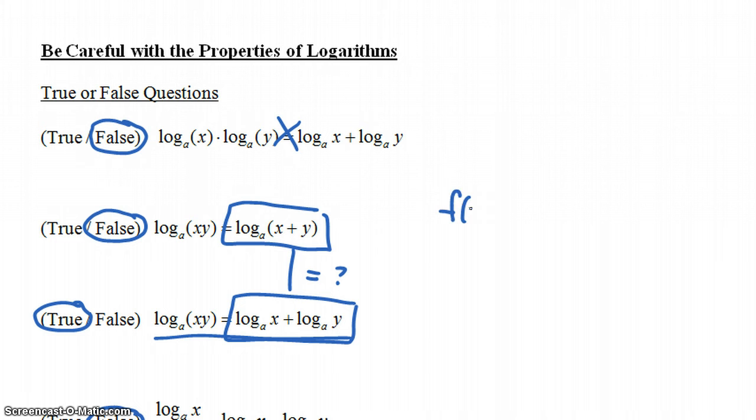Kind of like f of a plus b, is that equal to f of a plus f of b? No, absolutely not. Because that does not mean f times a plus b. Even though we use the word of, it does not mean times, and so that is not true. And so these things are not the same here. So log base a of x times y, we can write it like this, but not like this.